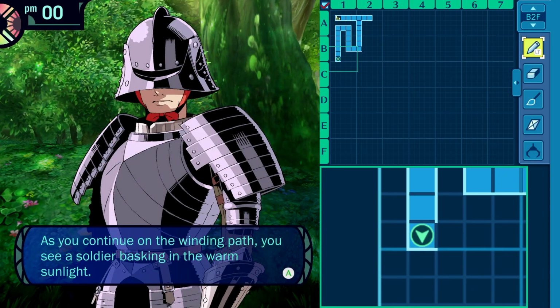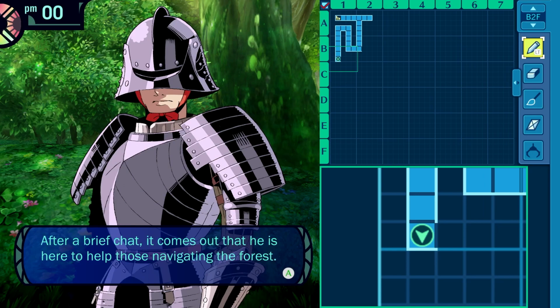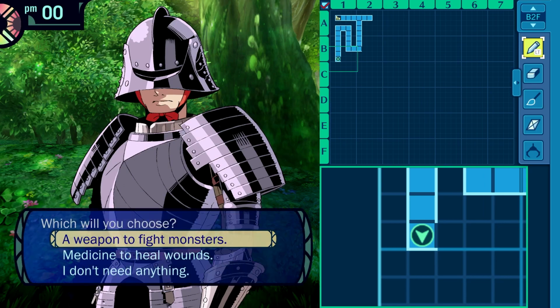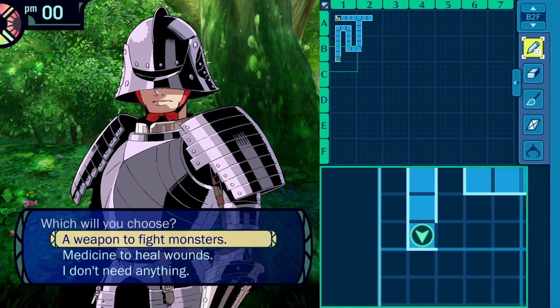Ooh. As you continue into the winding path, you see a soldier basking in the warm sunlight. Noticing your presence, a soldier calls to you. Oh there, explorers, I see. How goes your adventure thus far? After a brief chat, it comes out that he is here to investigate those navigating the forest. The soldier offers to sell you any of his tools you find yourself in need of. Choose the item you believe you will need most from the following. A weapon to fight monsters, to heal wounds, or I don't need anything.